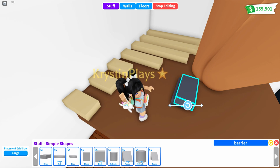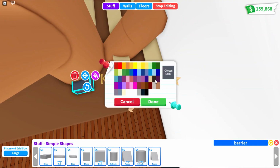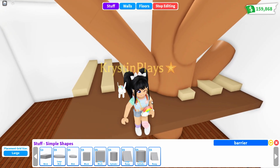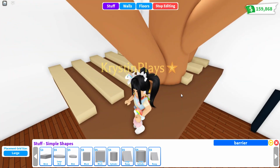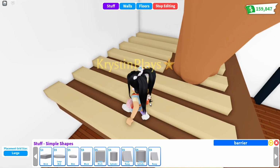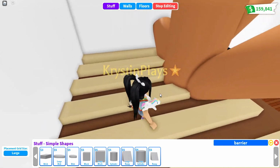Now we're just going to go ahead and fill them all in. So when we actually get to the other side, you just kind of want to have these peeking out just a little bit so that it looks like it is being built around the tree. So just kind of make sure that they are all even and that you are still making that gap happen. Now that this side is all done, just want to make sure that all of these pieces are going into the tree. So that step is complete.